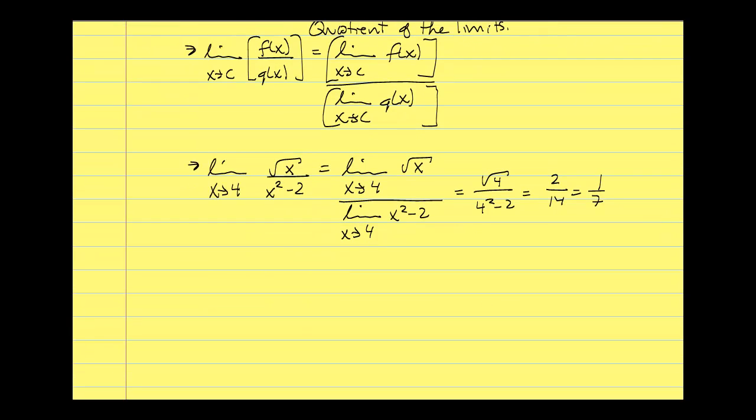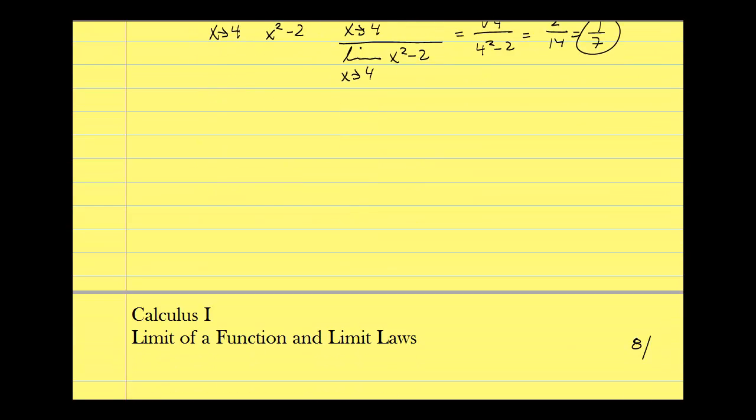And again, all of these assume that the actual limits for each of these f of x and g of x exist. So for this example, I would take the limit of the numerator, square root of 4 is 2, the limit of the denominator, 16 minus 2 is 14, to get an overall value of 1/7 for my solution. Now for all of these examples, the limit has existed. Let's go ahead and look at some examples to finish this up where we can talk about where we need to be careful to check whether these limits exist.